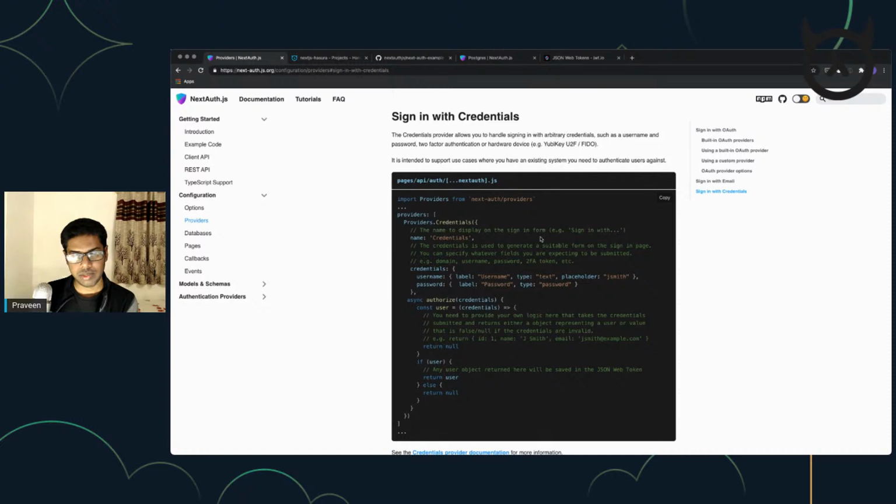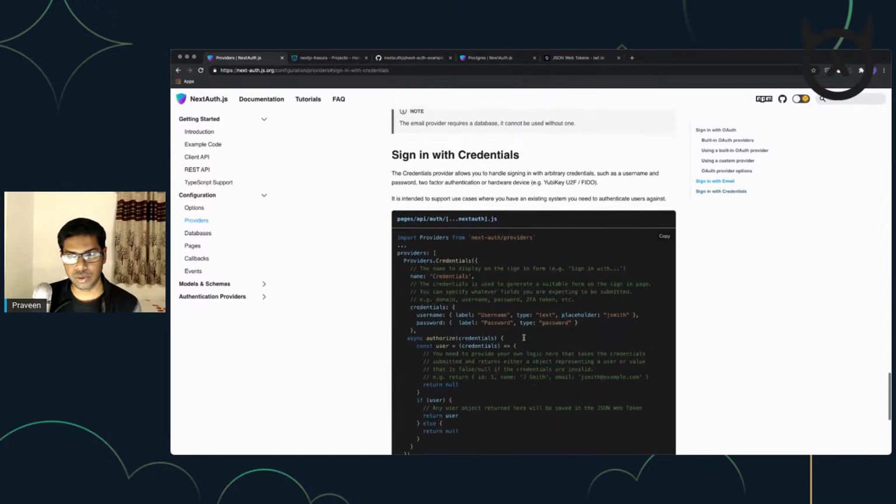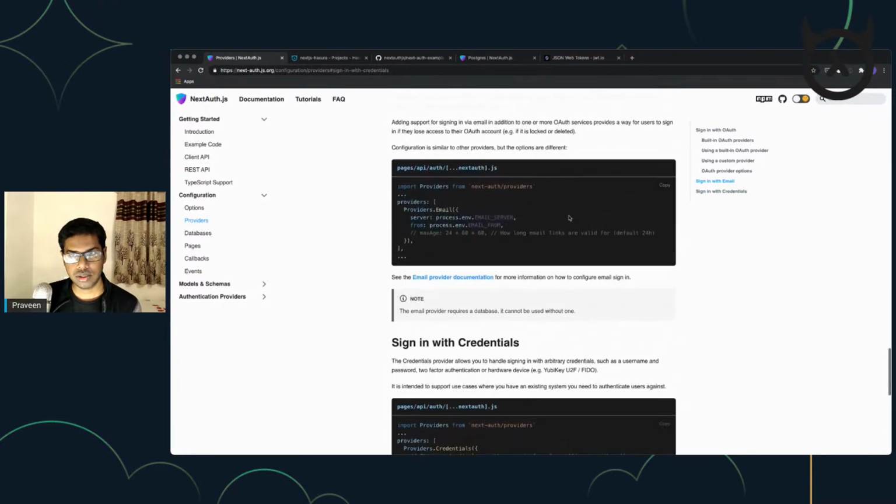And you're expected to actually perform the logic of verifying the password and doing the logic of the login post this. This is just a boilerplate setup for you to implement this, but the token generation will happen on the JWT side, and the verification will also happen separately. So this is sign in with credentials.